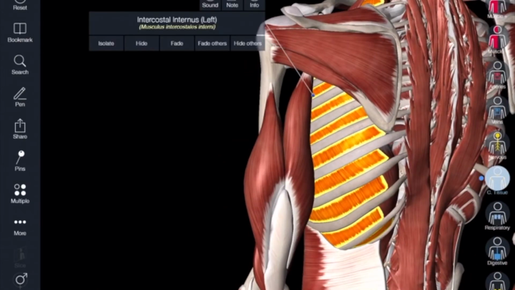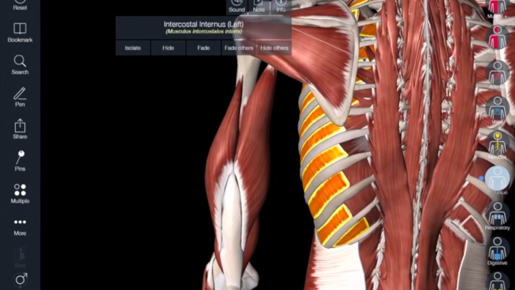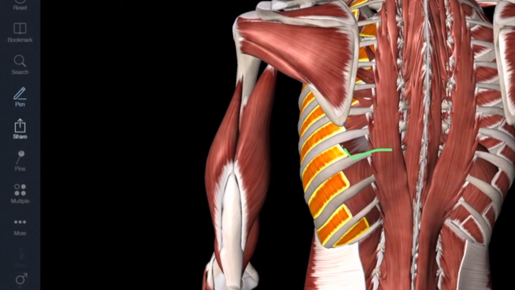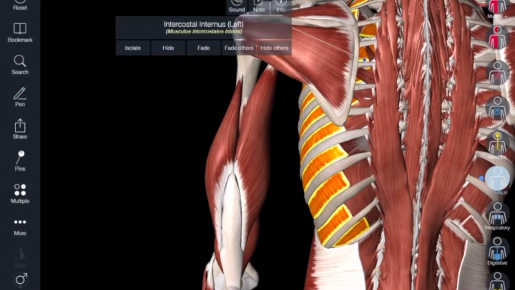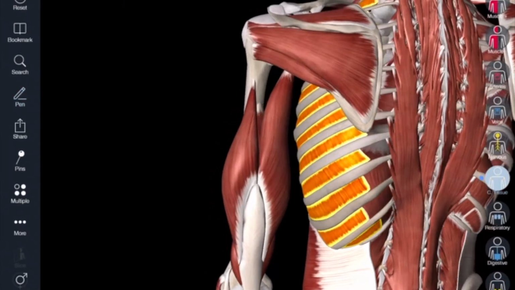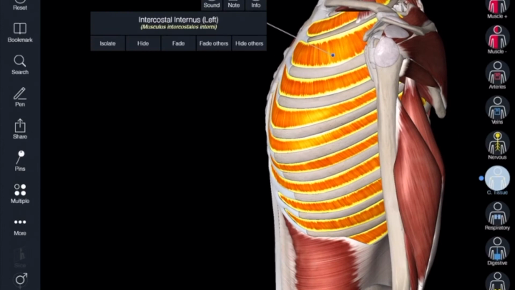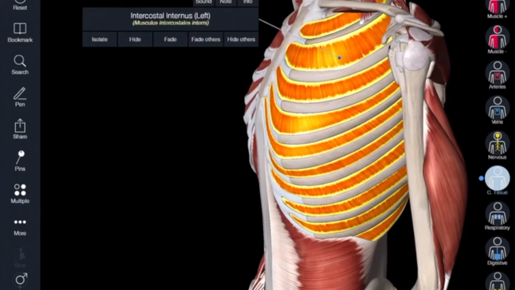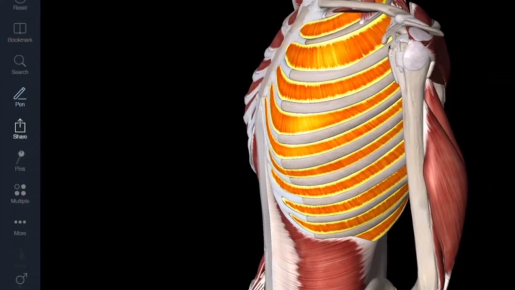They occupy the anterior 2/3, so you'll see that they don't quite go all the way to the spine back here. So there's kind of this gap back here. But all in all, with all of the intercostals in place, the rib cage is pretty covered. Where it has two layers is this middle 1/3 of the rib cage. That's where there are both internal and external intercostals.